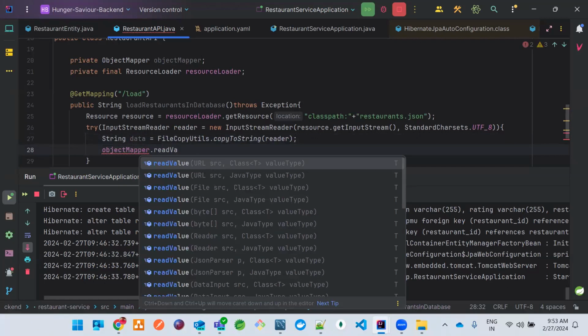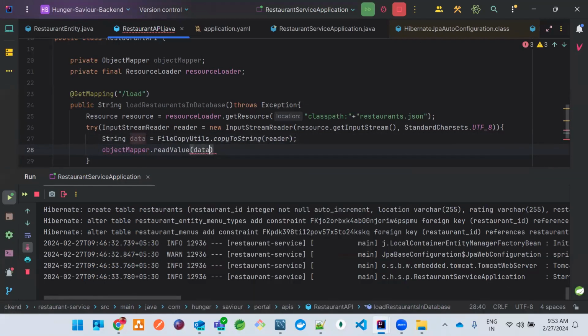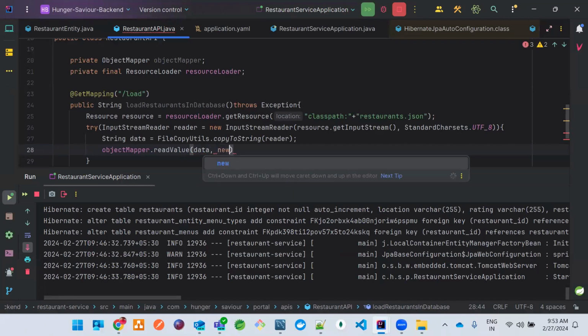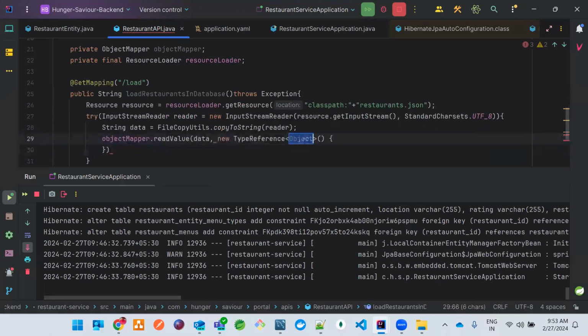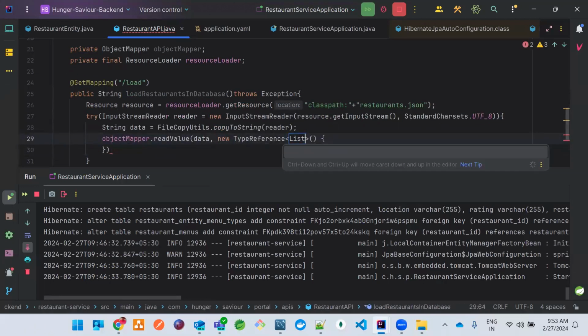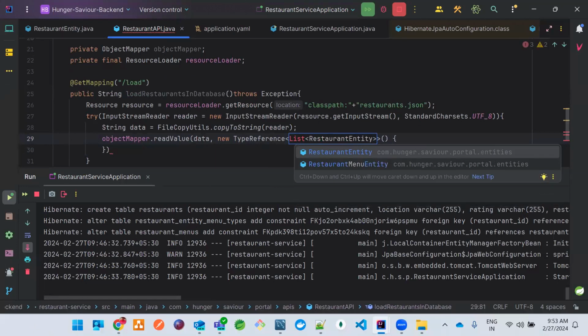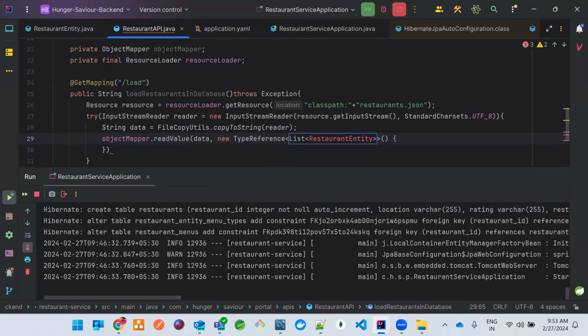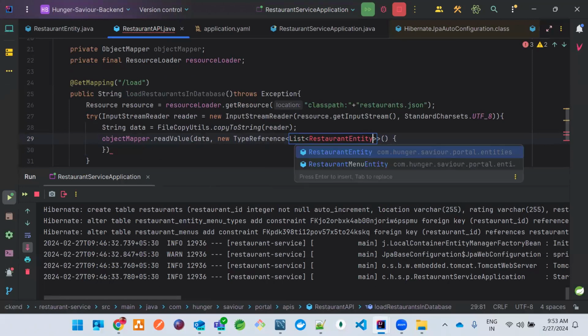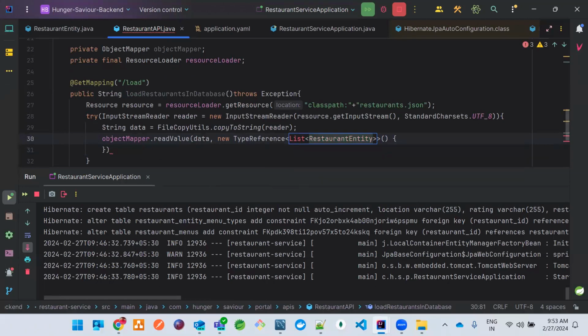And here we can actually give the data, comma. I'm just using the TypeReference of the List of RestaurantEntity. Okay. So that's it. And here I can just import that list. And here it is completely done.